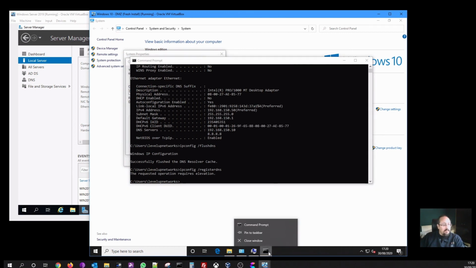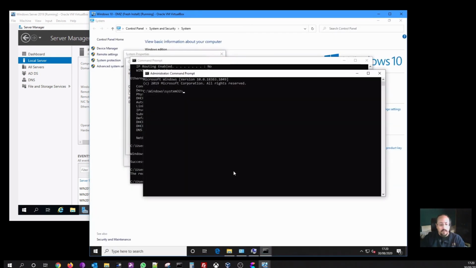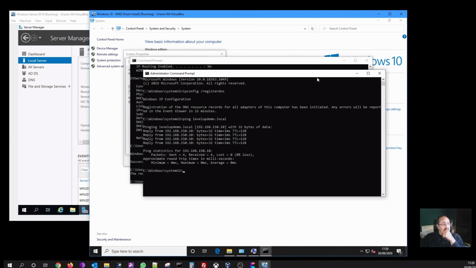We require elevation, so right-click, run as administrator. Yes. So ipconfig /flushdns and ipconfig /registerdns. Okay, now let's try to ping levelupdemo.local. And we can. Fantastic.